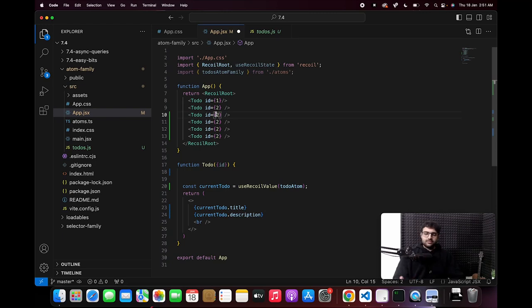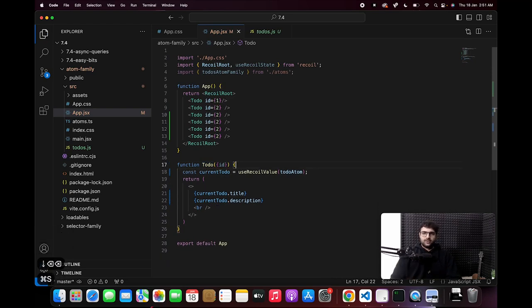You could have done this, okay, you will initialize an atom here. But again, if 2 to-dos have the same ID, they need to hit the same atom. They need to get value from the same atom. If 2 to-dos have different values, that is when you have to create a fresh atom for them. How would you solve this problem? And this is the exact problem that atom family comes to solve. What is the problem?